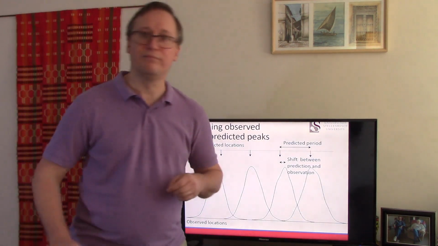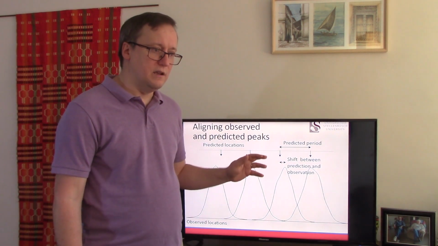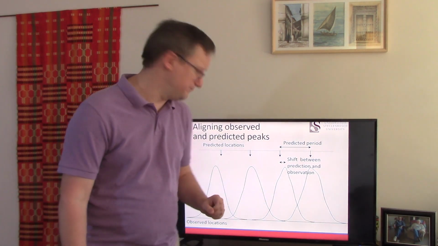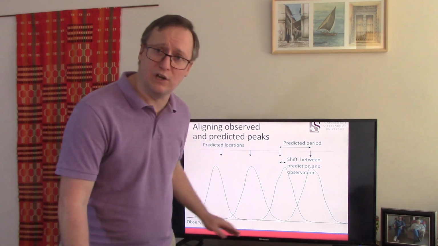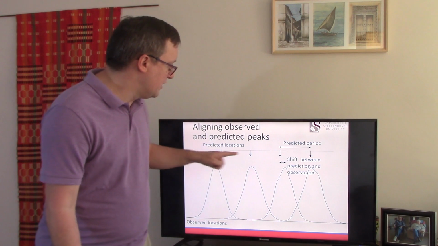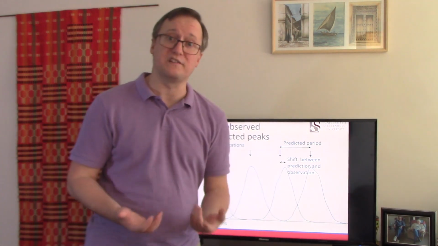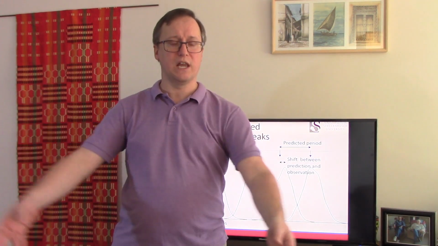Okay, so now we are looking at how that predicted spacing compares to what we actually observe. In this case, we have our traces down below, and up at the top, we have these four arrows. These four arrows have come from this process of Fourier transform. We looked at the whole signal of the electropherogram, and came away with these characteristic frequencies.